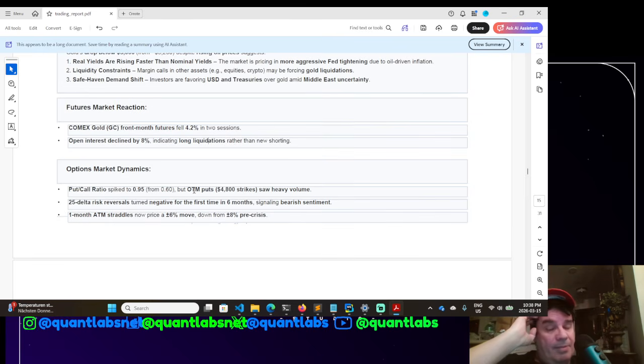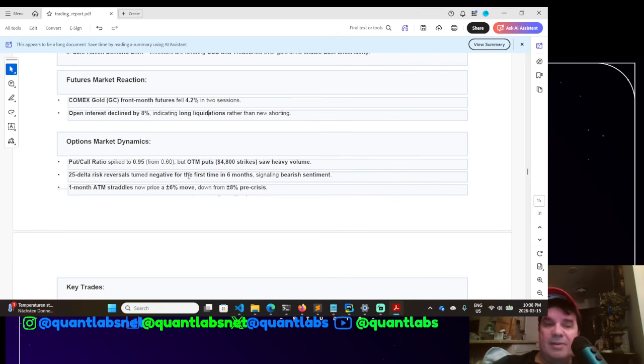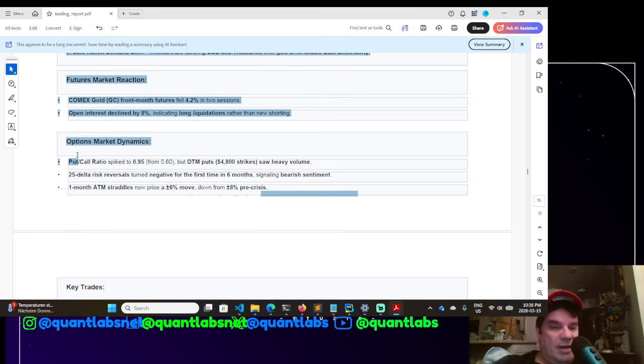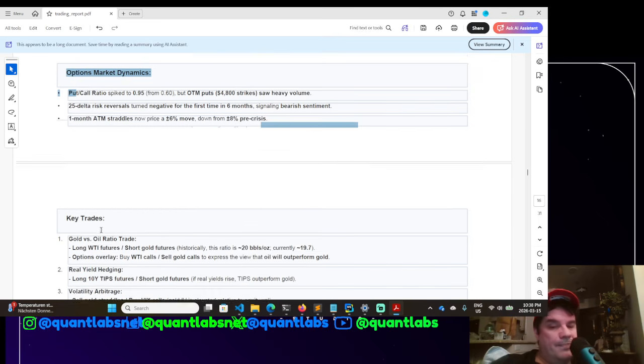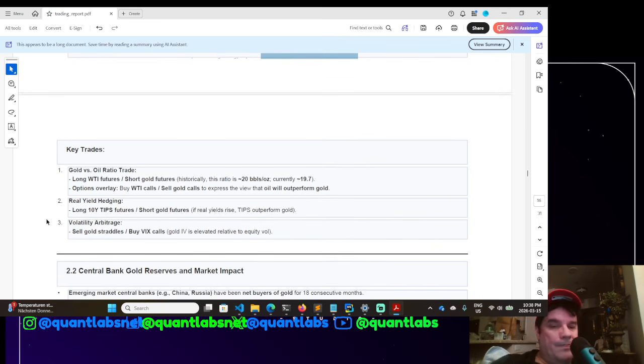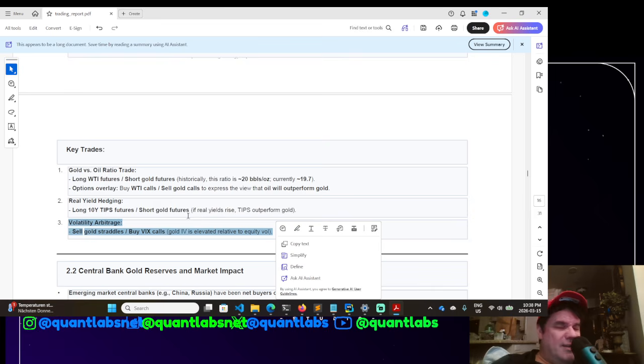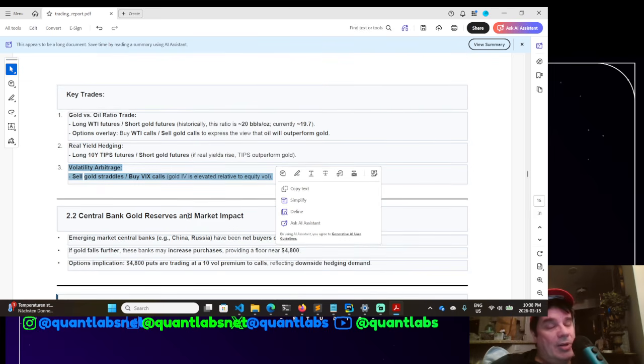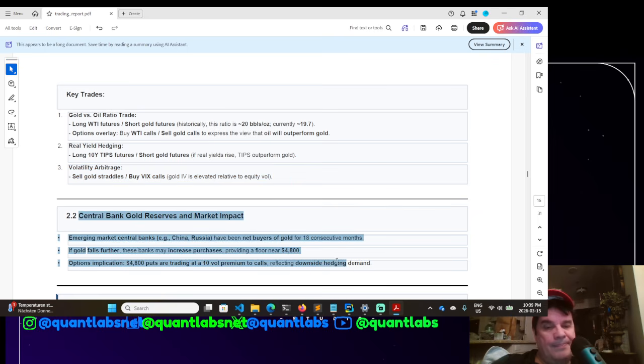But again, a lot of the gold bugs may not tell you that. The retail, the doom and gloom scrollers and all that may not understand any of this. But here you go. All of it's right here. And all the different conditions and how to trade it. Again, you can trade it against gold versus oil with the hedging and potentially even volatility arbitrage. These are golden opportunities that people will not know, especially if they got in the futures and options market.